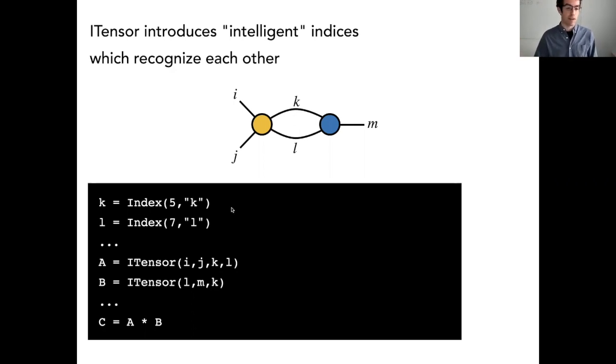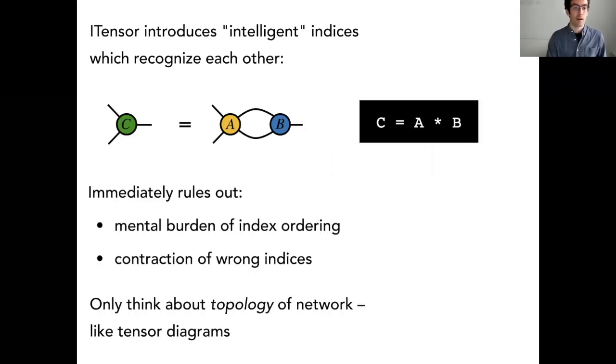You would think you would spend a lot of time doing this, but you actually barely do it at all. You're mostly pulling tensors apart and indices get born, and later you're putting them back together and indices die. That's actually what a lot of the calculations look like. And when you're putting them back together, you don't have to think very much about it. You just know this one was split apart from that one in an earlier stage and some indices resulted, and then I just put them back together and the indices are gone.